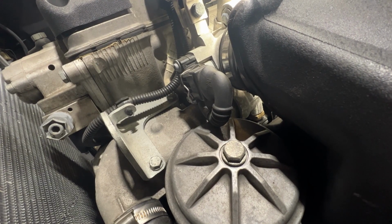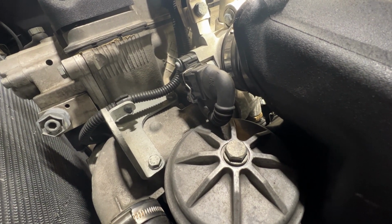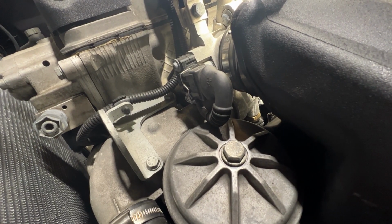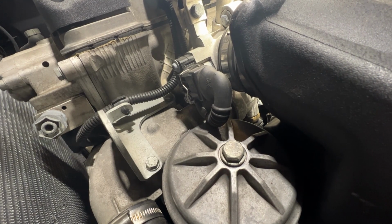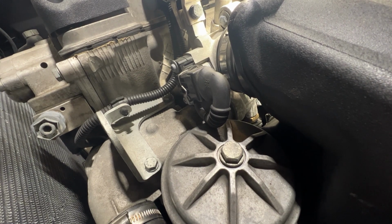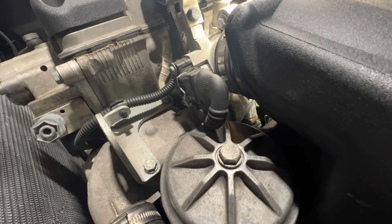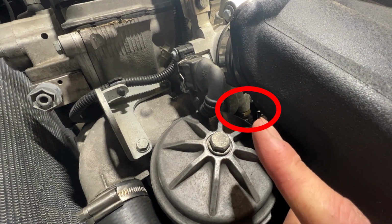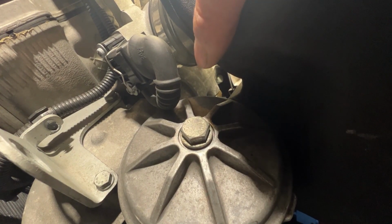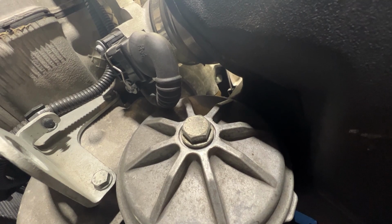The main purpose of the bypass hose is to allow the hot coolant from the cylinder head to mix in and come in contact with the thermostat. This allows the mixing of the coolant in a more gradual way because once the thermostat does open, you'll have more of a blended coolant compared to having as much thermal shock to your system if it weren't blended. Right in this corner here, that is the coolant temperature sensor. That sensor is connected to the pipe that goes to that U-shaped silicone hose. It's a hard line that goes all the way to the back, and that is the bypass hose.